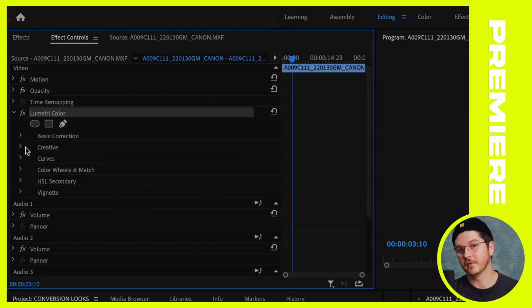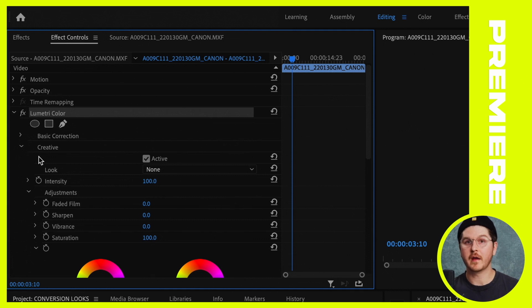So now that we've added the conversion look, the next step I like to do is in Lumetri Color, if you arrow down to creative, I like to add a creative look. A creative look takes that look a step further. And over at Tropic Color, we have cinematic looks, movie looks, nature looks, teal and orange looks. I mean, we have a handful of looks that take your footage in different directions. And one of my favorites is cinematic looks.